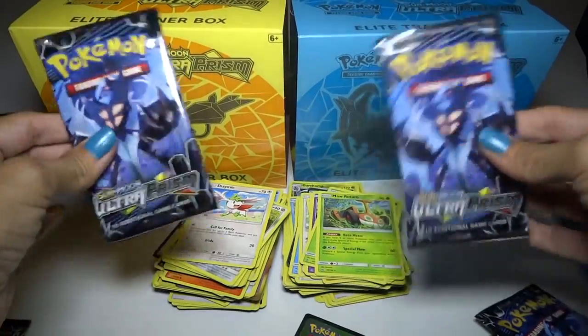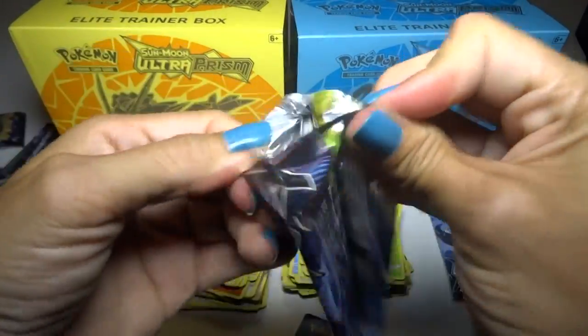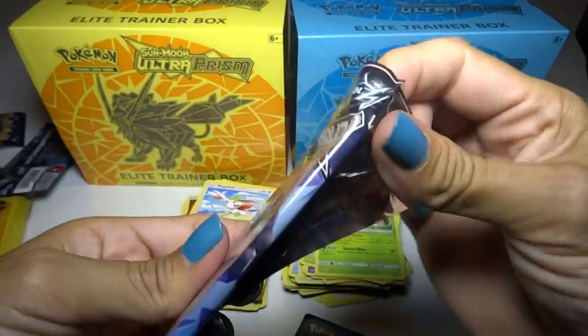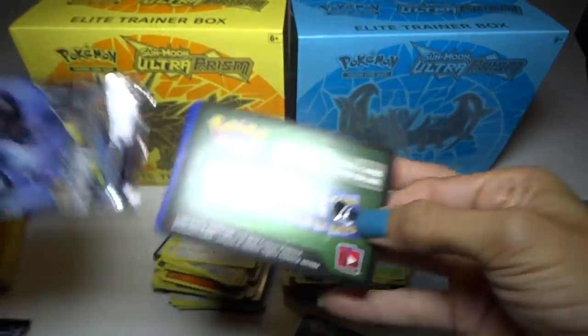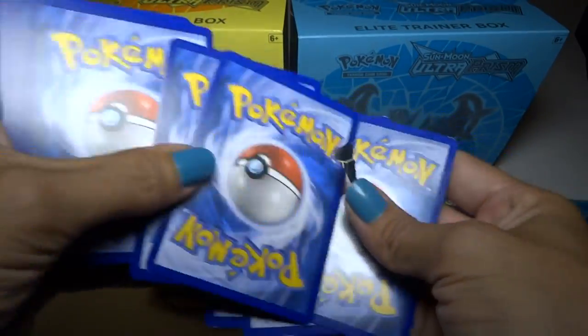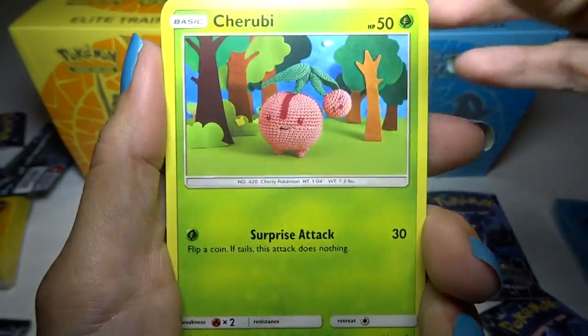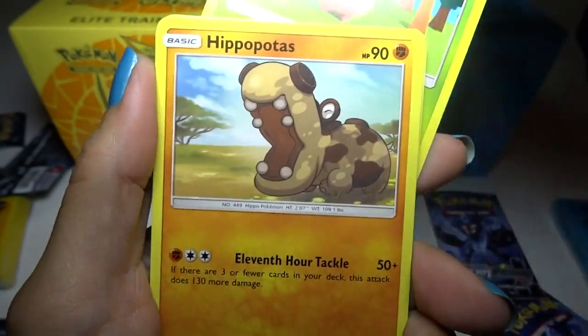Okay, one pack each left. One of these has to be good. I need one more super awesome card. Super, super, super cool. Okay. Two. Here we go. Cherubi. Bunny.